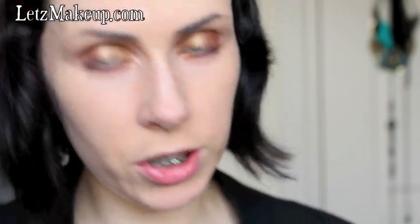Just gorgeous. So I'm just going to use a tiny little brush. Wipe out any wee bits that fall down, but we can fix that up anyhow before we set the foundation. Next I'm going to use Wedge by MAC, which is a lovely medium neutral brown there. And just using a blending brush, I'm going to apply that into the crease. And I'm just running this back and forth in windshield wiper motions.